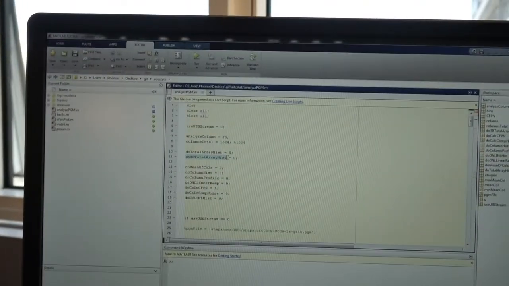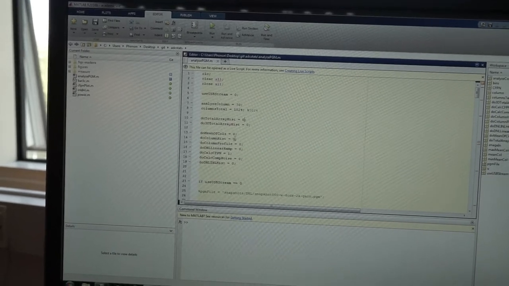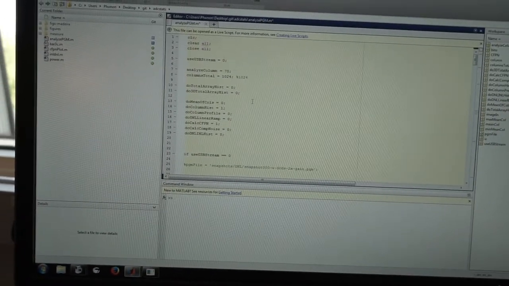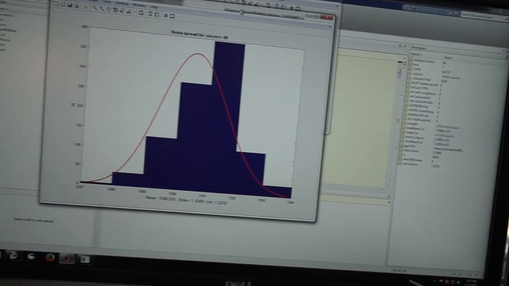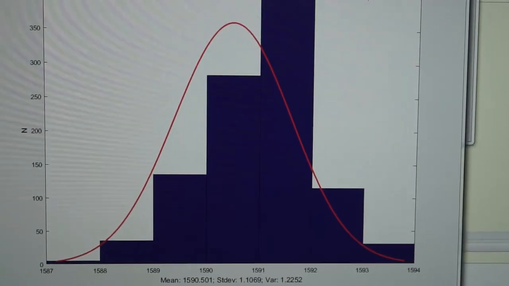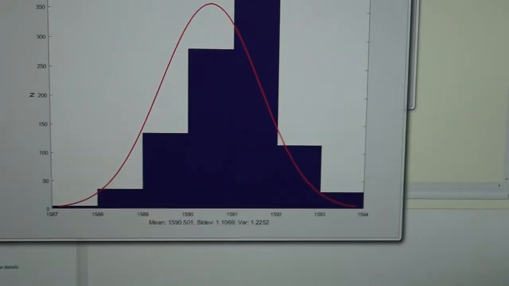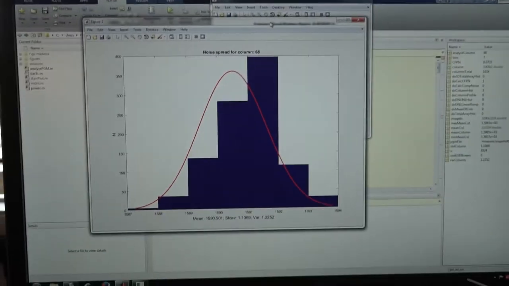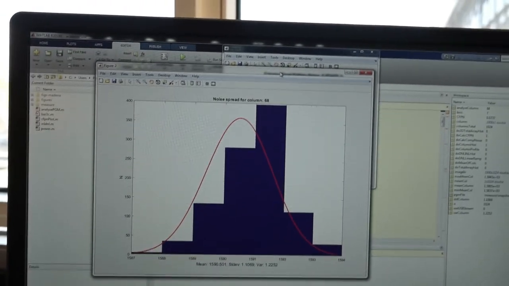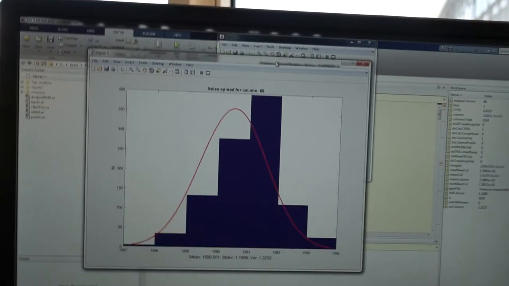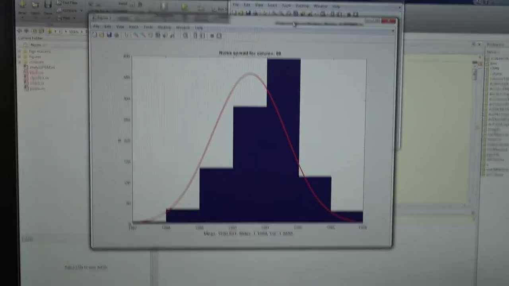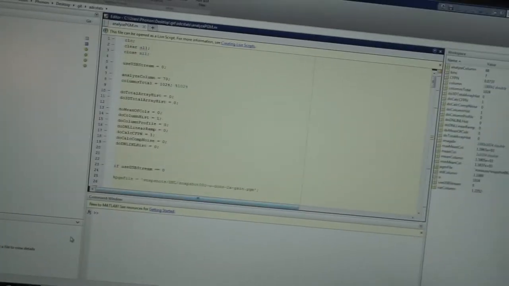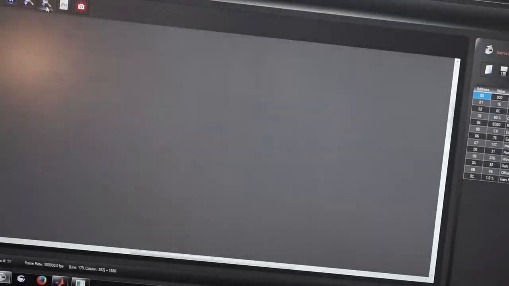What's shown right now on the screen are 1024 columns - the mean of 1000 taken samples. The total column FPN here is about 0.08 percent. When it comes to noise, I can go back here and plot a column histogram which should provide the noise profile. At the moment, the ADC is running at 0.7 times gain, not at 1x gain, so that's why we're seeing standard deviation of 1.1 and not 1.5 or 1.6. At 1x gain, it roughly varies between 1.5, 1.6, 1.7 - those are the typical values. With the current reference voltages at 1x gain, this is equivalent to about 500 microvolts of input-referred noise.